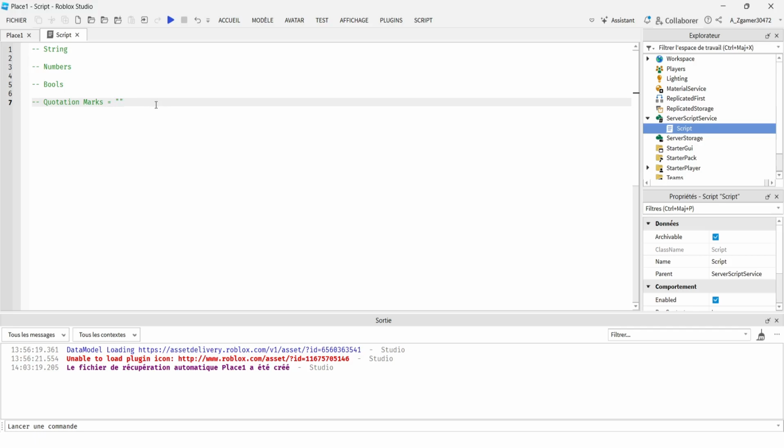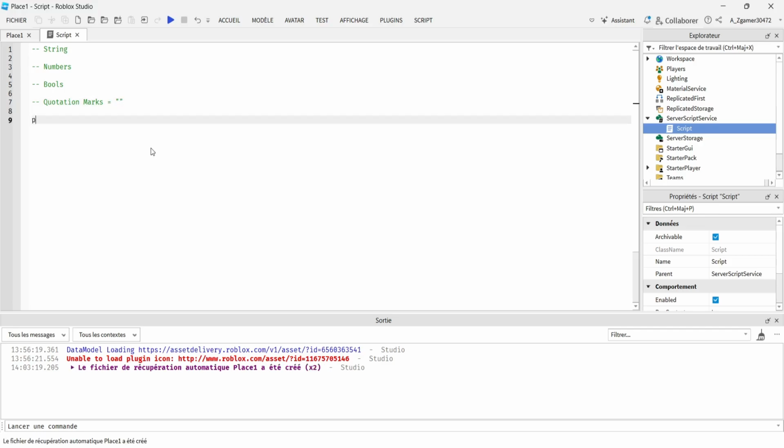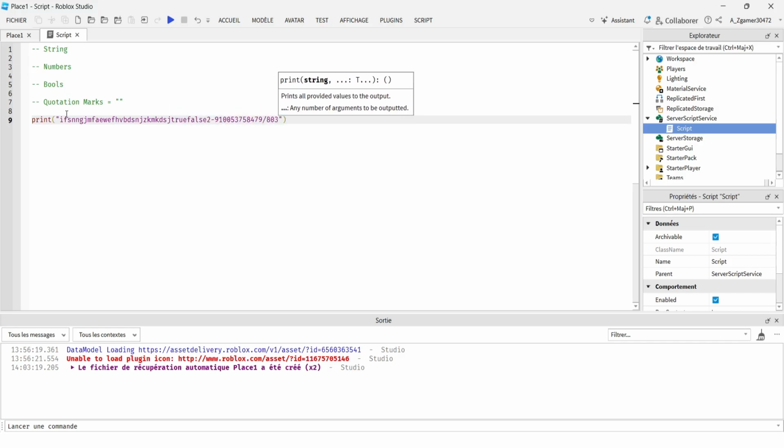Well, what I was saying was that a string is anything that you put in between those two. For example, last time we used print, then we put these quotation marks, and inside of them we put a string. In a string there can be anything: true, false, 1, 2, 3, 4, any single character, and that will be rendered as a string.